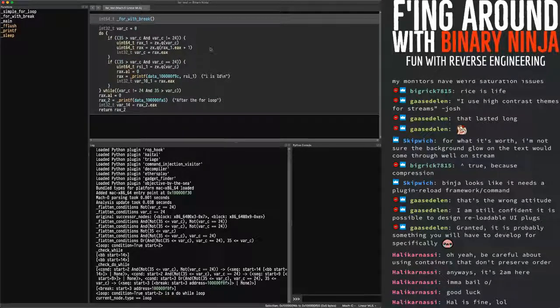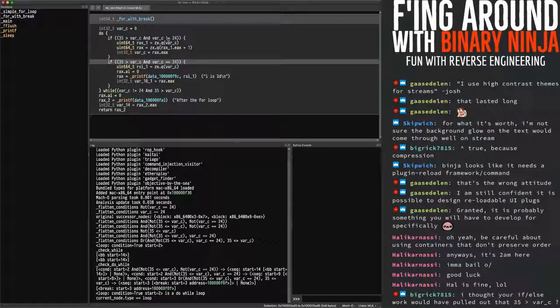I'm still not sure why this is not flattening into an if-else. Well, this part here, yeah, that's what I'm wondering.